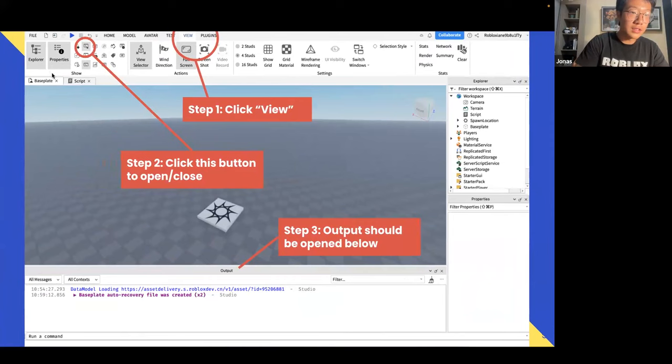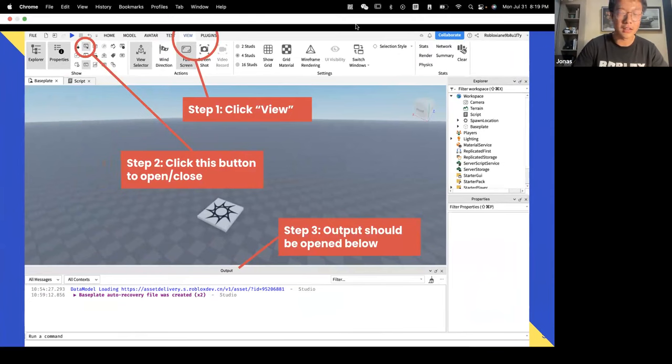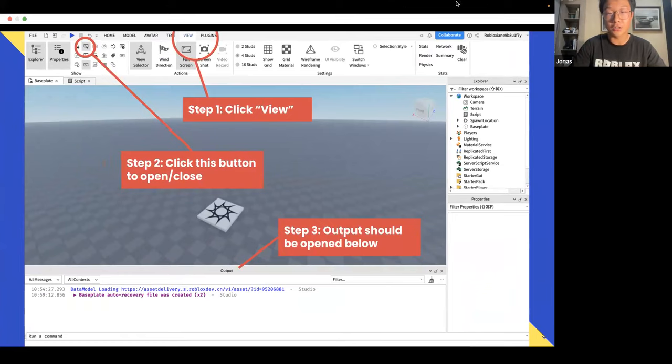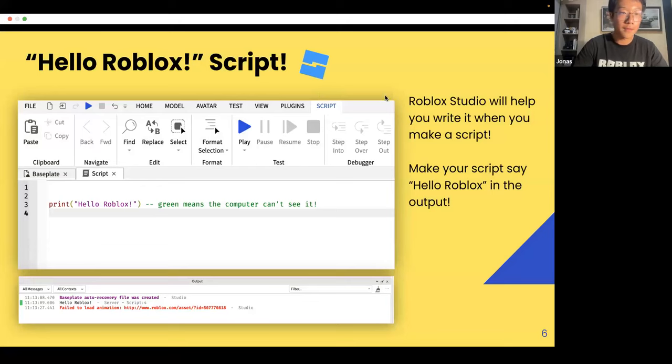And if your Roblox Studio is updating or there's something wrong, then you can always watch the recording, right? So I'm recording this lesson, and if you miss something or you're late, then you can always listen to the recordings. But you should try to come to lesson on time, so then I can help you, right? Like if your Roblox Studio doesn't work, then I can help you with it.